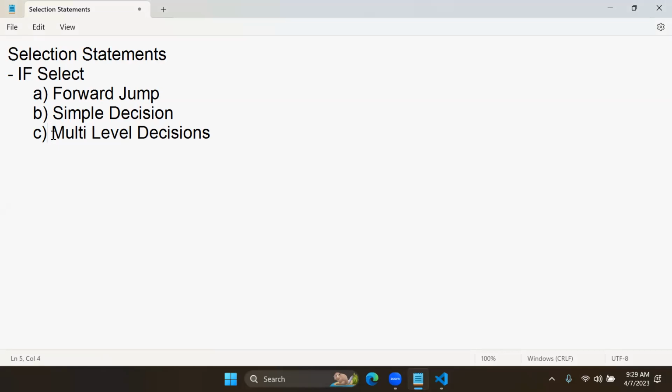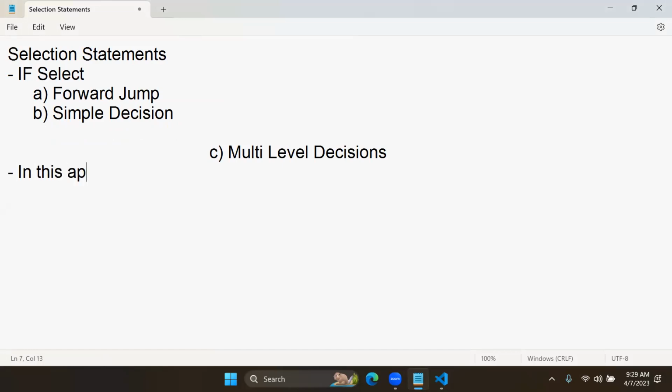Multi-level decision technically means that in this approach, the developer will test only one condition at a time.